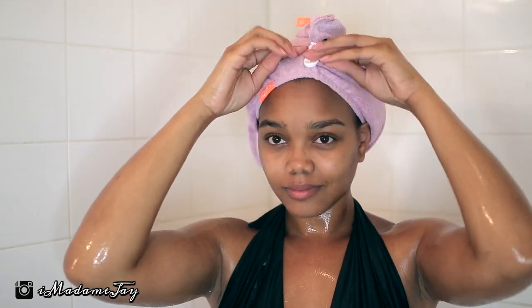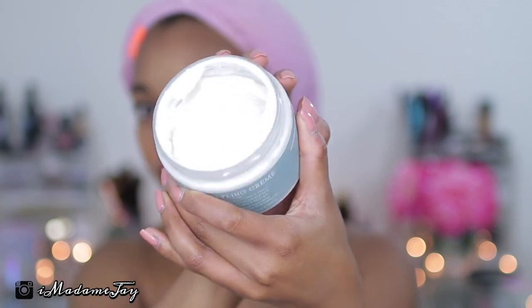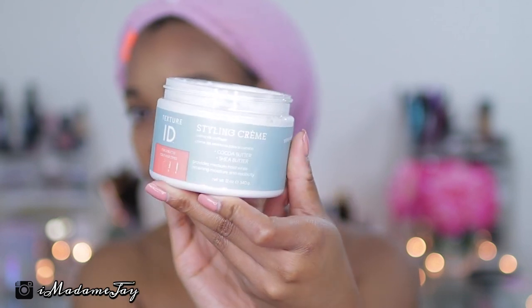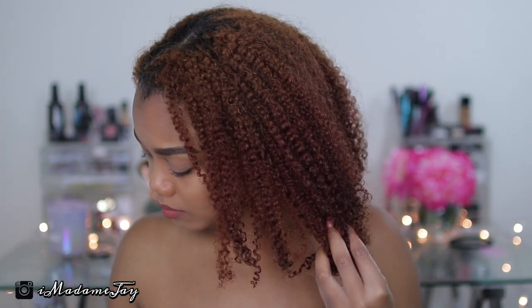Now on to styling my hair. I have my turban on right now just to soak up some of that moisture. And the product that I'm going to be using to style my hair is from Texture ID. This is their styling cream. This product is perfect for curly to coily hair. As you guys can see, I do have coily hair. I like to say my hair is kinky curly.